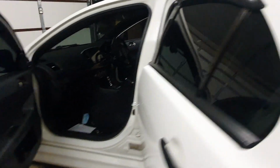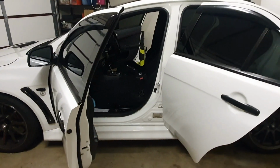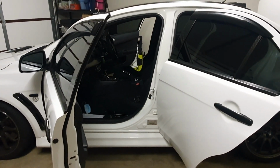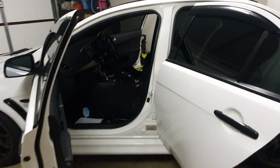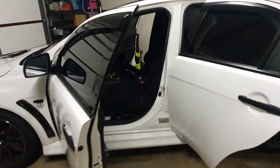Just removing the glove box from the front as well. I'll remove the B and C pillars, and the rear parcel shelf is out. I normally drive with dark carpet on there, but that's coming out as well. And lastly, the rear door trims. So that should be a significant amount of weight. I'll actually just do a weight measuring of those parts as well, and we'll come back and see how we go.